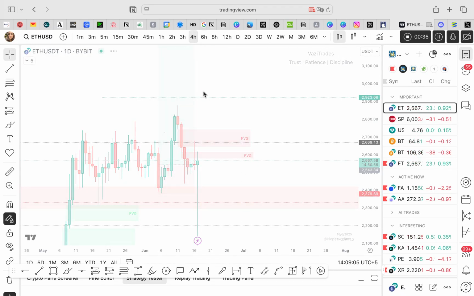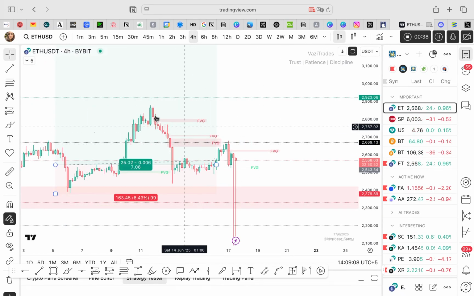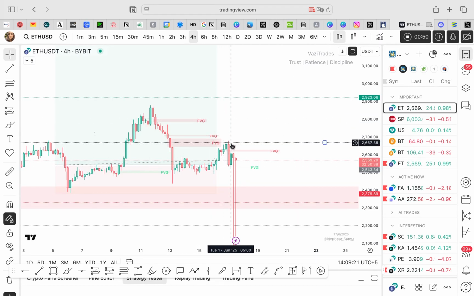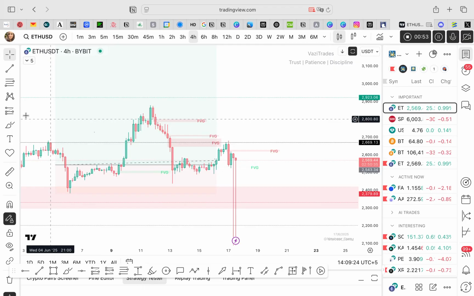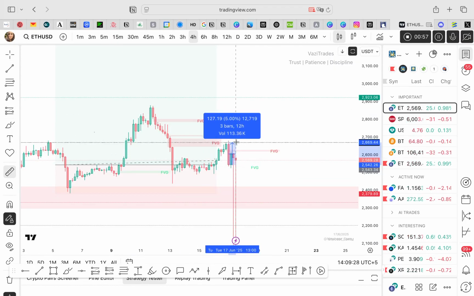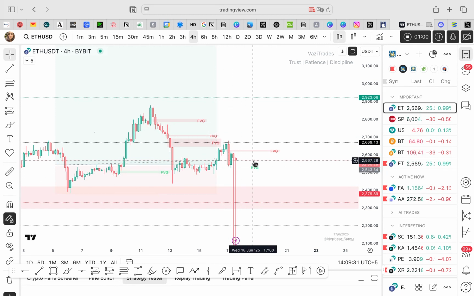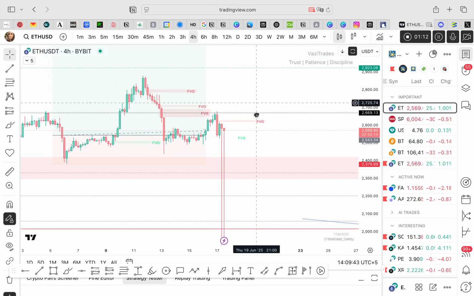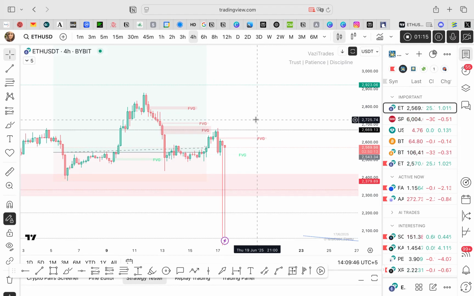So let's go to the 4 hour time frame and look at what's going on with the market. We had this correction. The market finally came to take this liquidity over here at around 2669. If I had kept my long setup, we could have taken the first take profit, or at least 5% of the move, but I got stopped and I didn't take any long on Ethereum. And yeah, we could take a short from here and just keep this short setup. I will explain now what we can have in the near future.